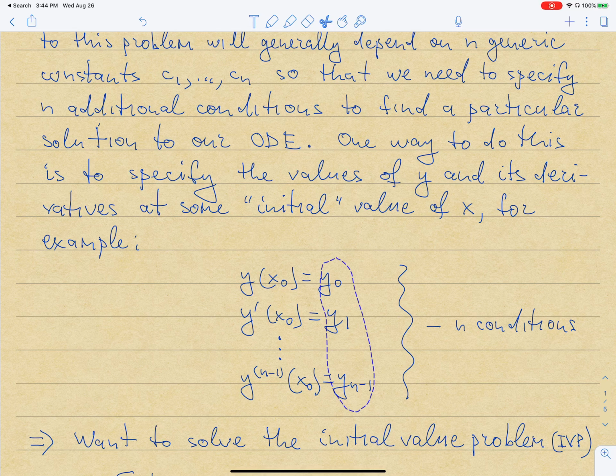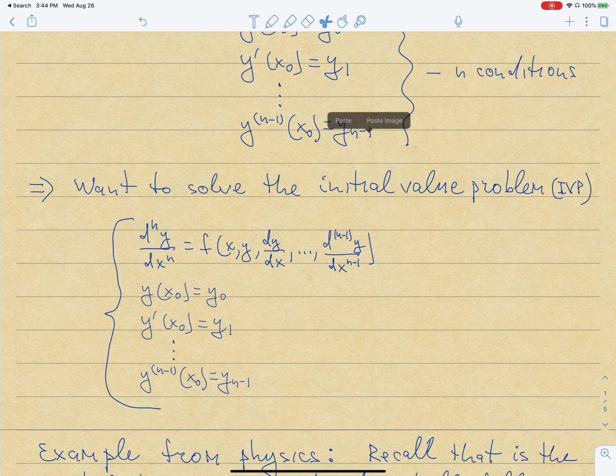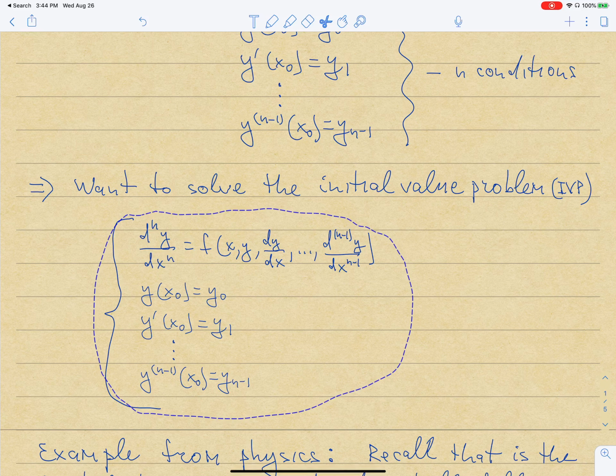All right, so then what do I see here? I start from a function itself, which I can think of as a zero-th derivative. So you start from the zero-th derivative, you end up with the n minus first derivative. So if you count from 0 to n minus 1, that's going to be exactly n conditions. So then in order to find a particular solution, I need to specify my nth order equation and n initial conditions like this. And therefore, I should be able to find a single particular solution by solving a problem like this, which consists of a differential equation and initial conditions.